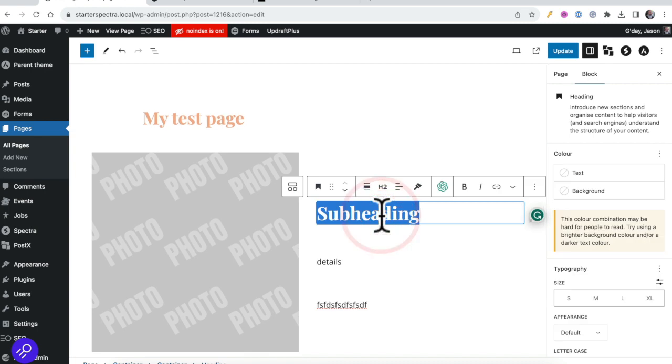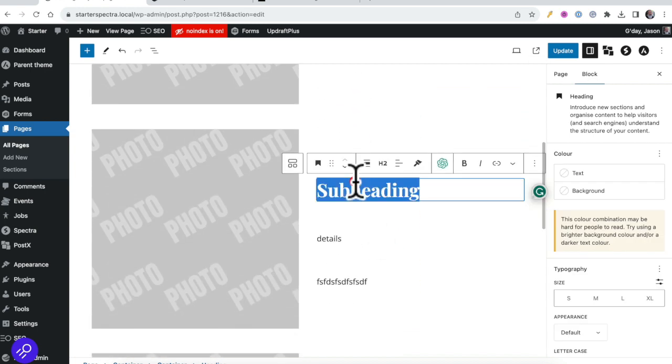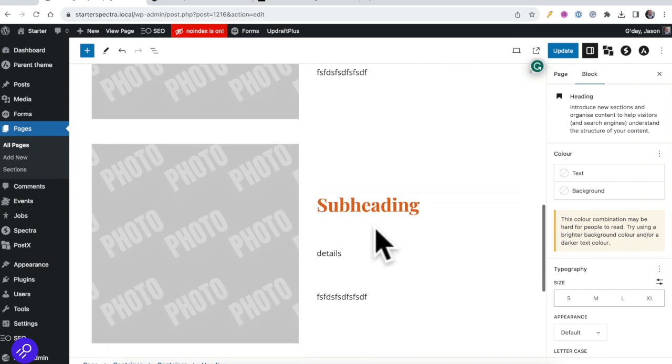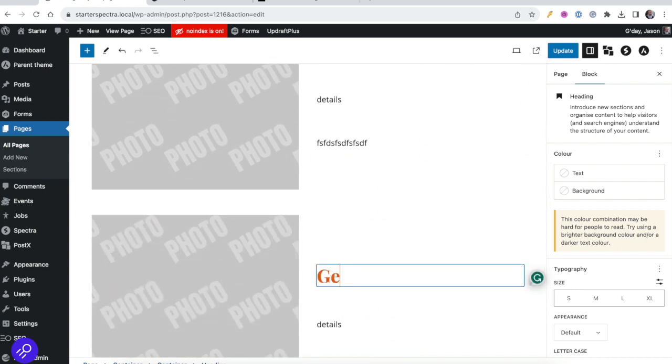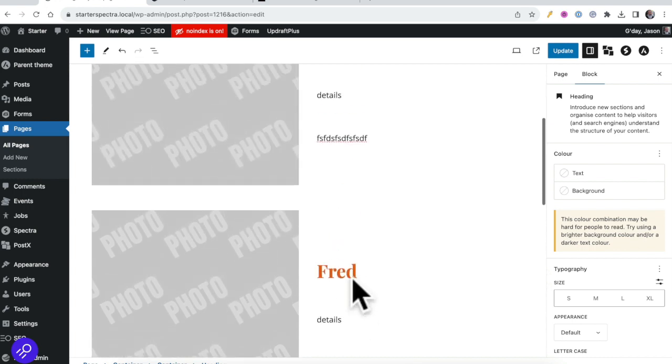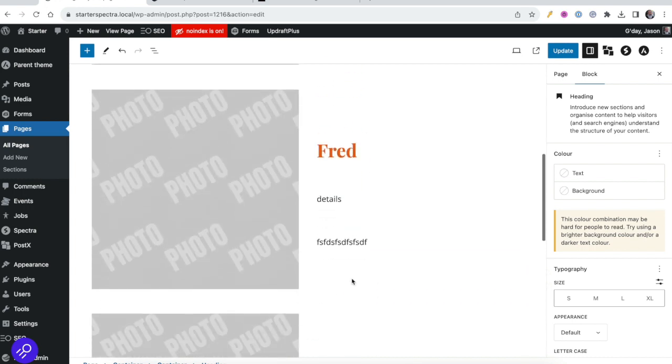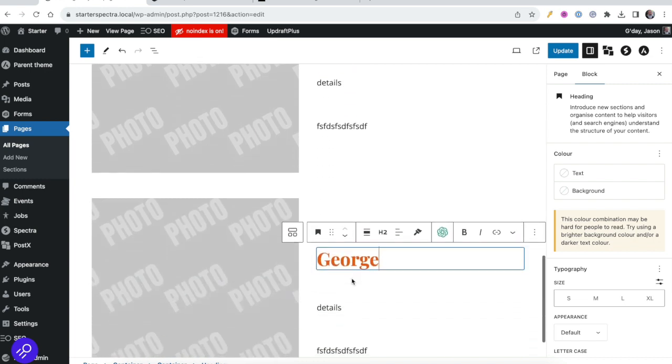I could go here and go Mary and Fred and Sally and George. And we'll see that changing one hasn't changed any of the others, but they've all got a consistent layout design. So this is really handy if you need to put a couple of things together to make a layout that you want, a couple of nested blocks, or sort some columns out and adjust some sizes and bits and pieces. You can do that, drop each one on the page, and then just modify the contents as you see fit.